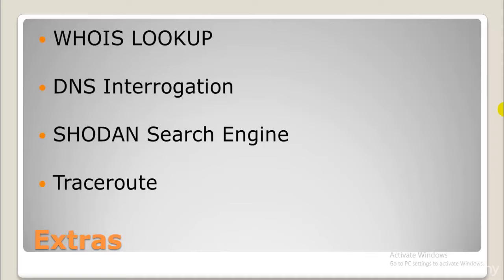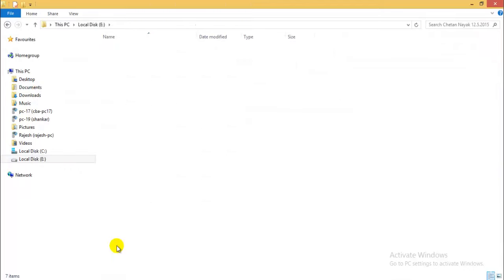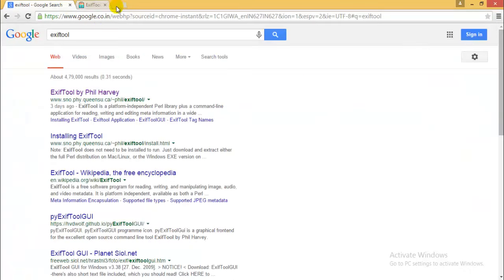But before I proceed with that, in the previous tutorial, I taught you about the Google hacking database. So if you are thinking that that is it for the Google hacking database, then it is not. If you have the proper queries, then you can find any kind of information if it is on the internet. So I'll show you an example of the best way where you can go ahead and gather much better information about Google hacking.